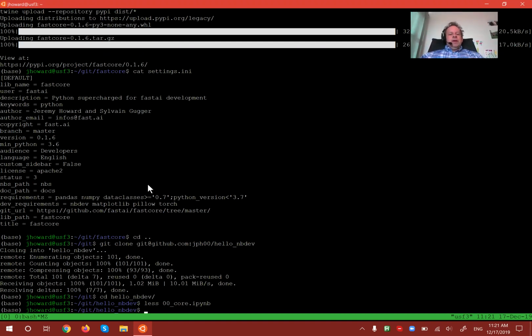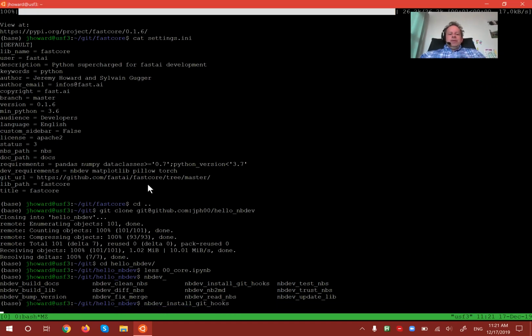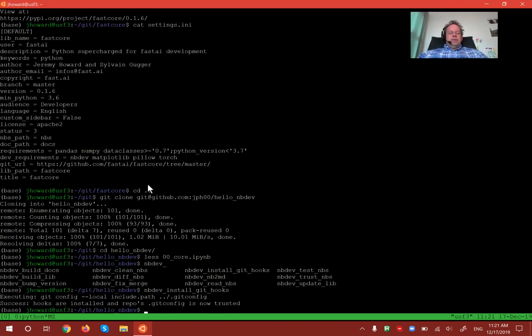And so there's a whole bunch of command line tools in nbdev. If you type nbdev and hit tab, you'll see them all. And one of them is called install githooks. So if we run that, then that will install things into Git, which will now automatically clean up that stuff which could cause conflicts.